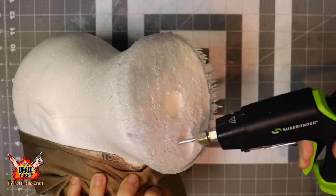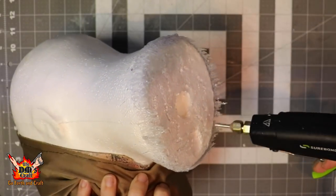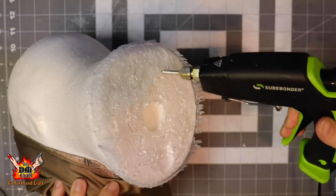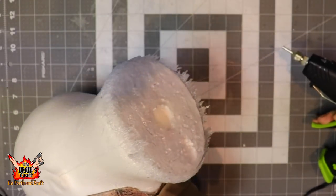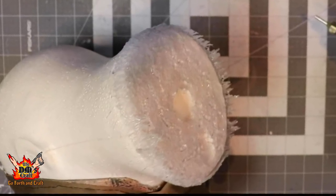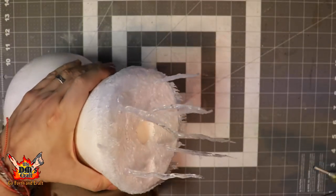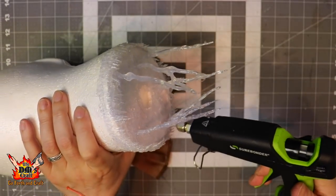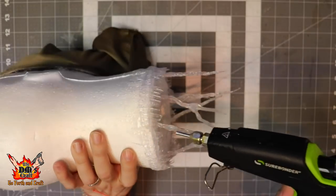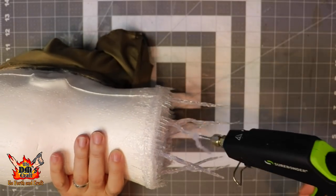I'm also putting some veiny marks on here. Just drag the hot glue over the surface, and you'll get that vein look. More veins, more veins, more veins. Now you notice I left that hole open in the center, and I'm going to show you here soon why. Alright, so I've glued some of these veins to the thing, right? And just hold it for a few seconds, let it dry. You want it to look like it's hanging down, so you don't want too much of an angle on these. And I think that's going to be nice and gross.